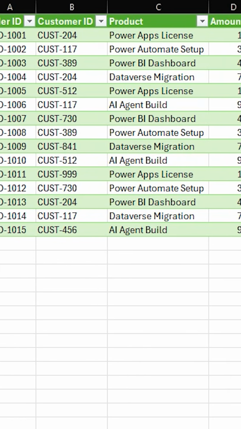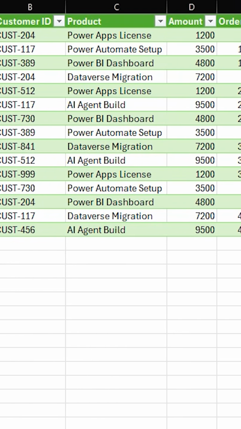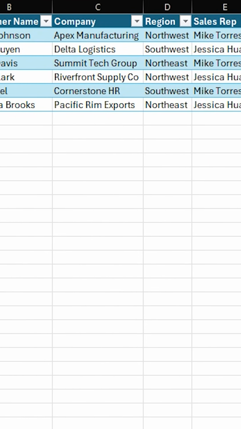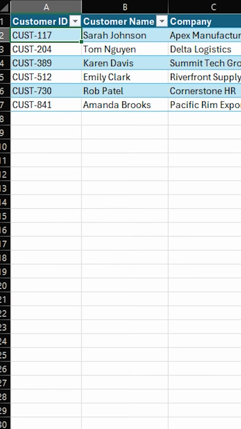If you're still using VLOOKUP to match data, you're one mistake away from a report that's completely wrong, and Power Query fixes just that. Let's get started. We have our data already in Power Query.